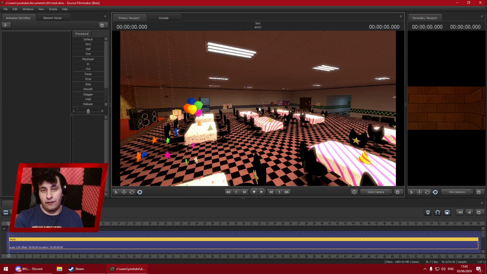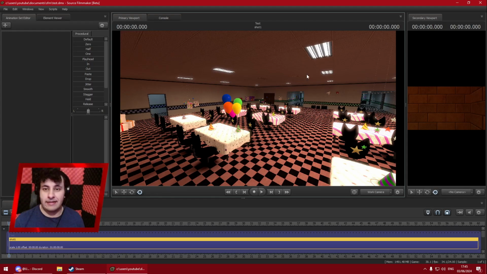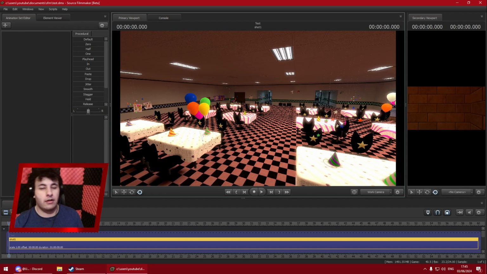I will be making a future video demonstrating how to actually get all of the components within the map, all of the props and stuff, how you can actually interact with those. That'll be a future video though. But that being said, that's it. That's essentially how you get this map running. And that's the same for a lot of other custom maps and stuff as well.